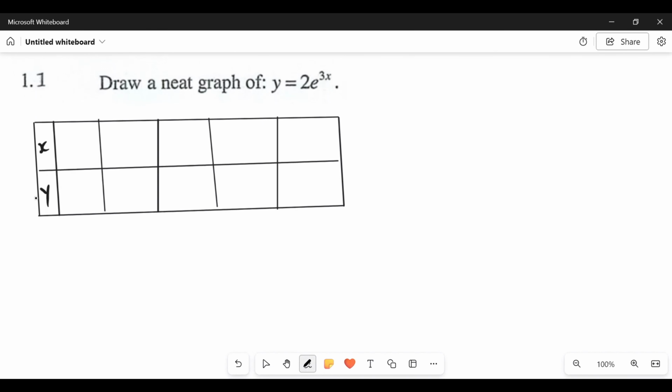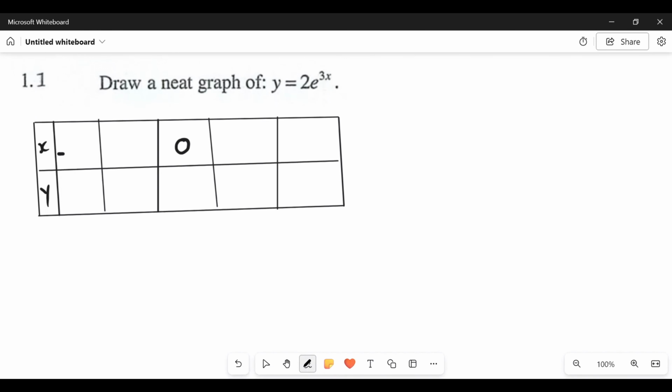All right guys, as you can see, this is our table. Now it's time for me to insert the x values. You can insert negative x values and positive x values. Don't forget to also insert 0. I would say to you guys, don't insert big numbers because we have the x coefficient there, which is 3. If you insert big numbers, you will get very huge numbers for y. But you can insert any number as long as you understand how to draw this graph.